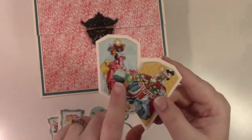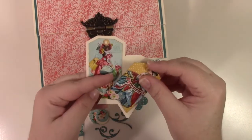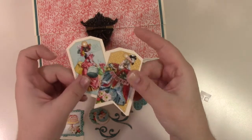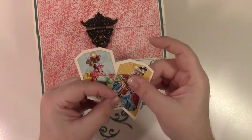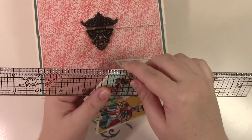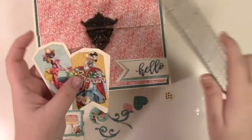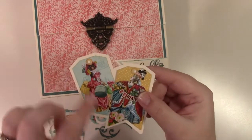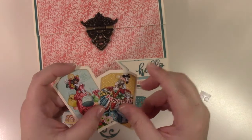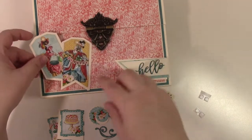For this guy, I did two of the die cuts and attached with just a little bit of removable adhesive, and put it on a piece of cream cardstock. Now, how I did this is I took my ruler and I marked an 1/8 inch on all the angles, drew my lines, and then trimmed it out. So I'm going to go ahead and attach this better, but this is how I did my outline and my cutout for this piece. And then I'm going to set it here.